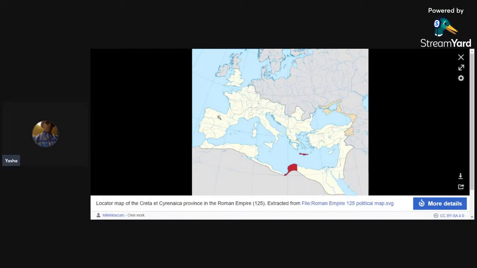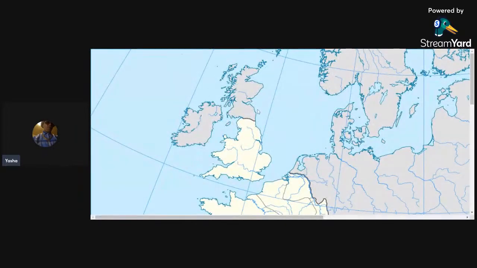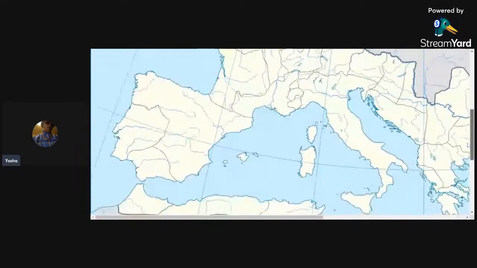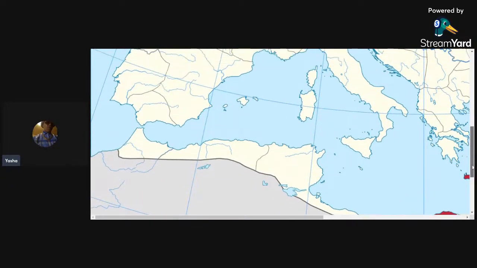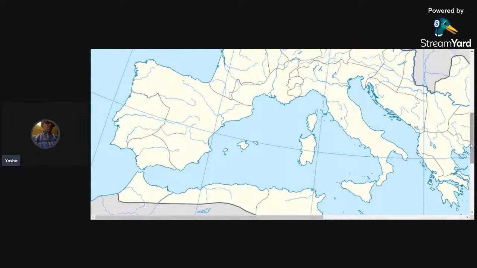All of this here, white territory, is the area that Rome conquered. All of this, even up here to the Hebrides, which is Ireland, Scotland, right? England. All of that was Roman territory. It was a part of the Roman provinces. All of this area in white was Roman dominated.